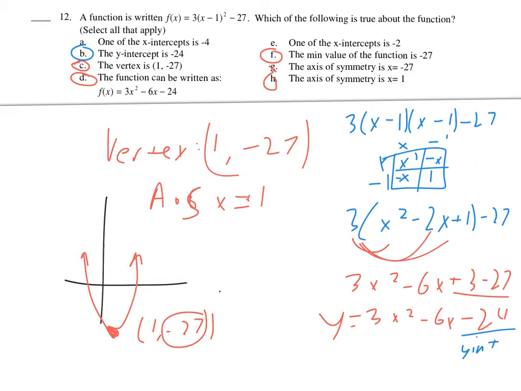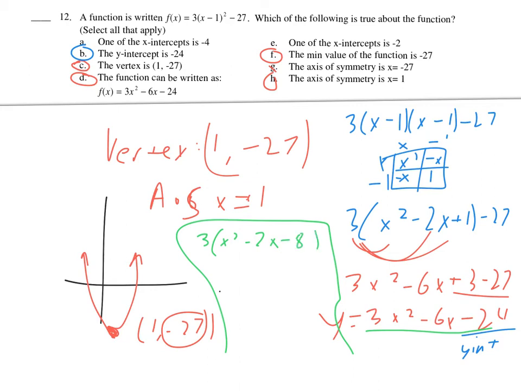And so lastly, I just need to find x-intercepts, which I'll do in here. I'm going to find them out of standard form here. So I'm going to take this. I actually see that all of these can factor out a 3. And so that gives me x squared minus 2x minus 8. And then I can do an x on that, negative 8, negative 2. Would be 4 and 2 with a negative 4. So that would be x minus 4 times x plus 2 equals 0.